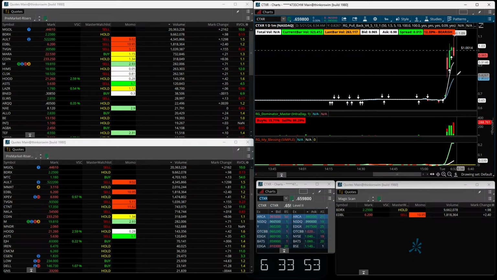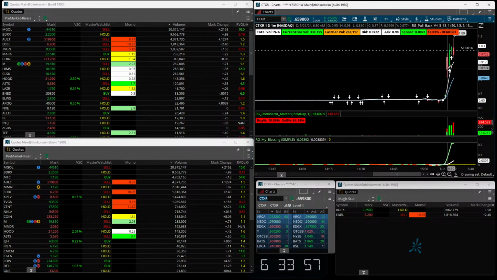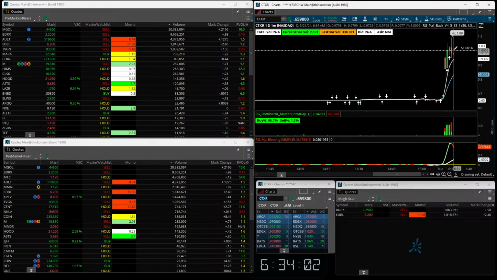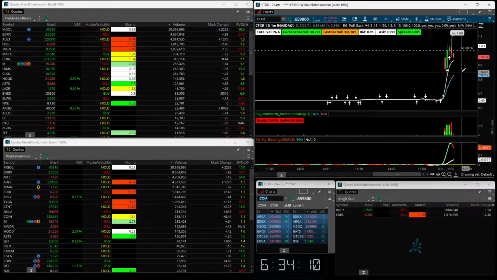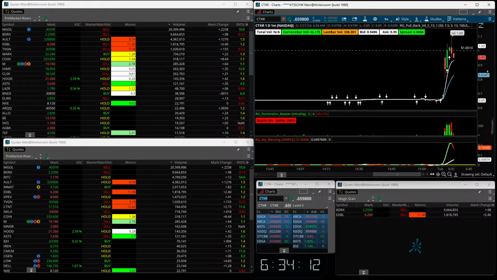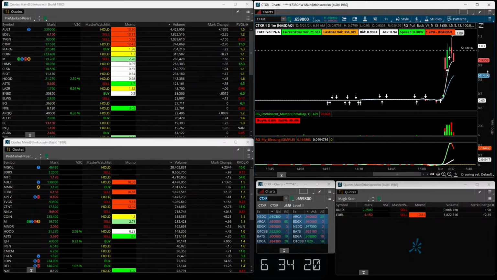This one is a bit iffy. I'm not liking this gap up from nothing to here and then sell off. And then other people saw it and they thought it was going and now we're selling off again. Probably a trap. Could be a pump and dump. You never know.